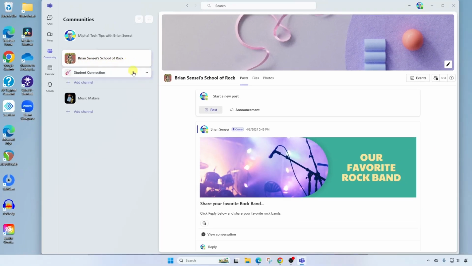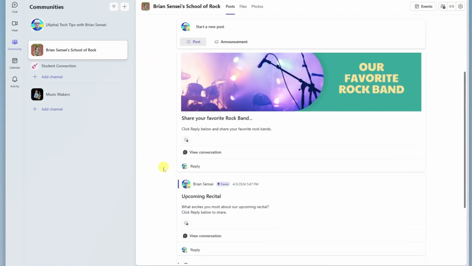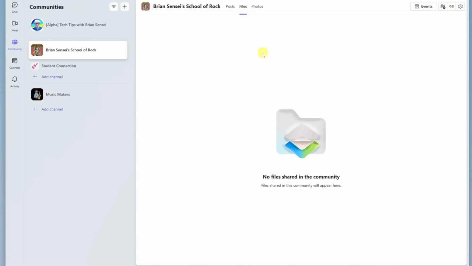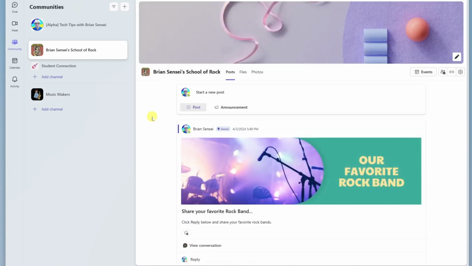All right, so I'm going to click into this. You're going to see here off to the right, we have our posts area where we can post messages to everyone in the team and make announcements. And now we have the Files tab up here next to Posts. When I click here, I'll see any files that have been shared in the posts area that are accessible to me. Right now, there's no files, so I'm going to go ahead and go back to posts, and I'm going to post an announcement. In this scenario, I am posting an announcement in regards to our School of Rock potluck.